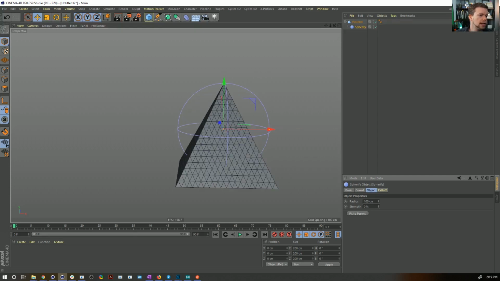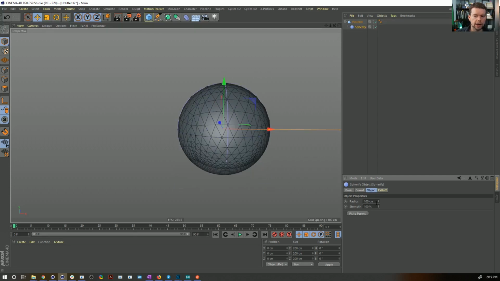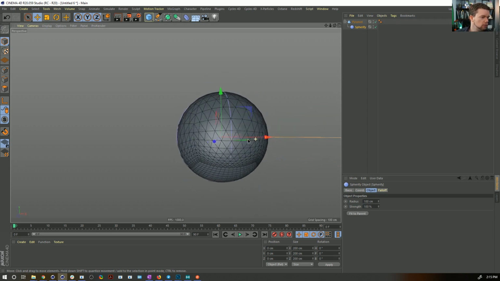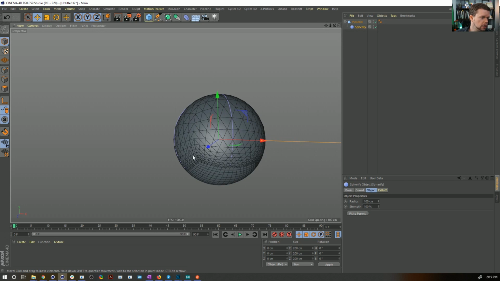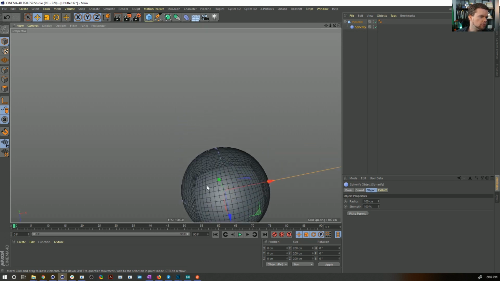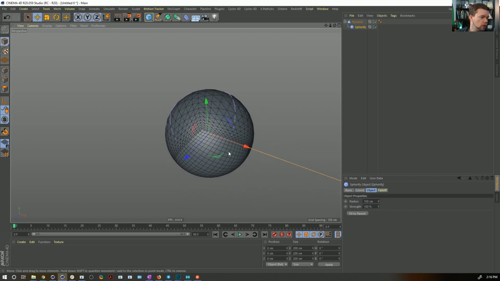You'll also see that depending on where we put this spherify, we need to move it to change our poly count in various areas. You'll see that we have a very high poly density down here in the bottom where these are connecting, and then this flat bottom with all the quads is fine.